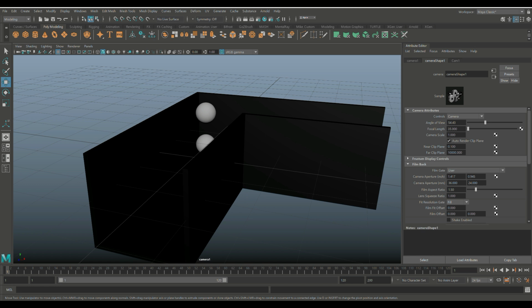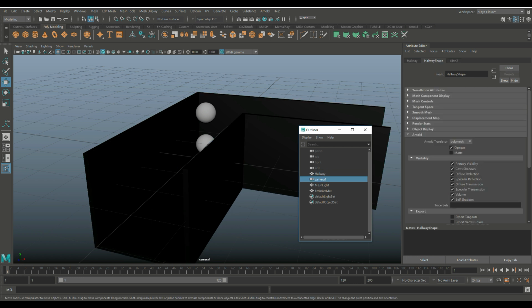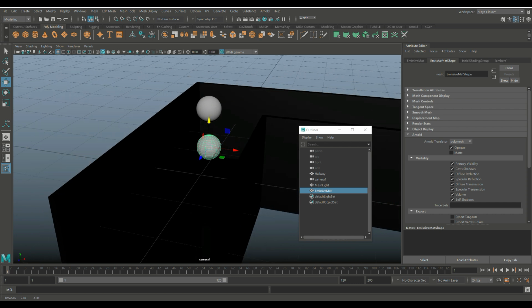Okay? So what we're going to do is I created two spheres here. We're going to apply a mesh light on one of them and an emissive shader on the other. And we're going to do that inside of this simulated hallway or box type thing. Okay. So looking at my outliner, what we have here is the hallway. We have a camera, of course. Then we have a sphere that I called mesh light, and I'm going to apply a mesh light to that. And then the second one, I call it emissive material. All right. So I have no other lights in the scene, so the spheres will have to do all the work. So we're going to start with the top mesh light, right?